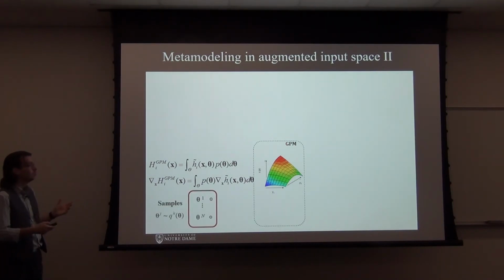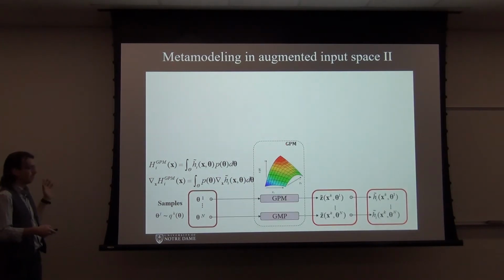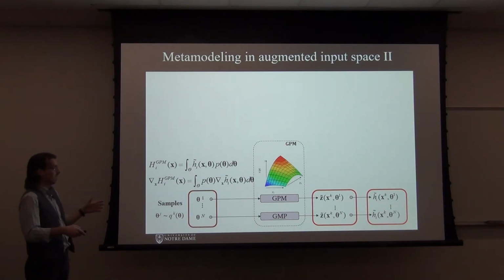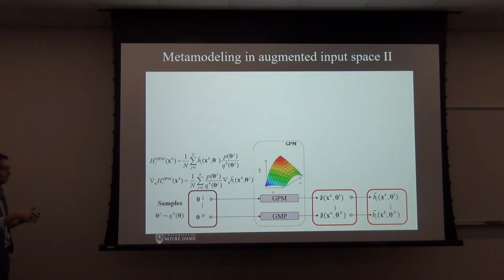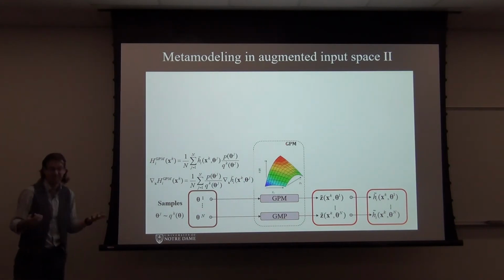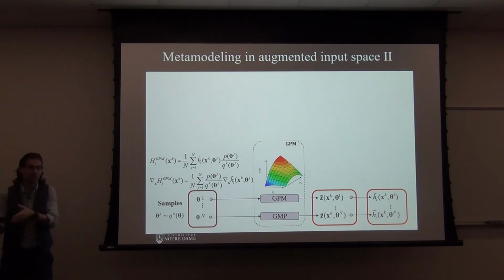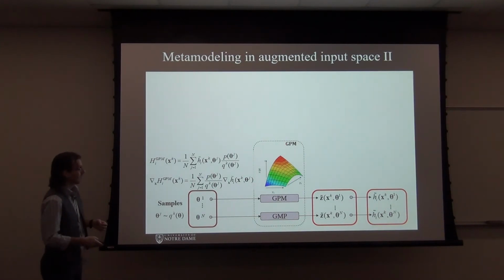So for any new design configuration that we are interested in in the design domain, using the meta model, we evaluate the response and the modified performance measure, and then we approximate our objective function or its gradient, especially since now we have gradient information coming from the meta model using stochastic simulation.